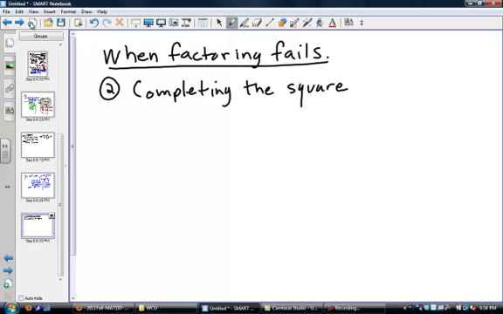Completing the square. What does that mean? If you have x plus 2 quantity squared equals, for it not to be factorable, I cannot pick a perfect square. So give me any number. It has to be a positive number, right? How can you square something and get a negative? So any positive number that's not a perfect square, like 11.